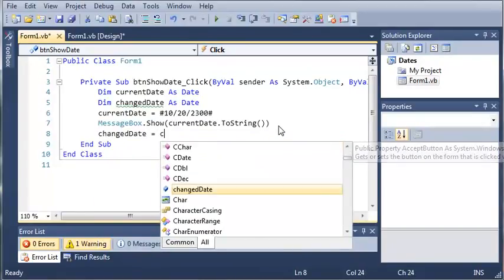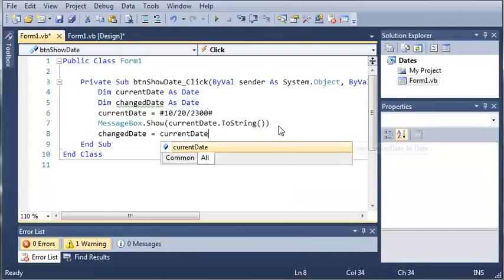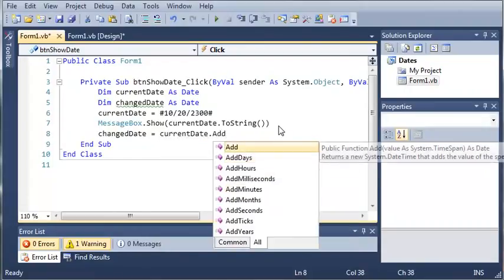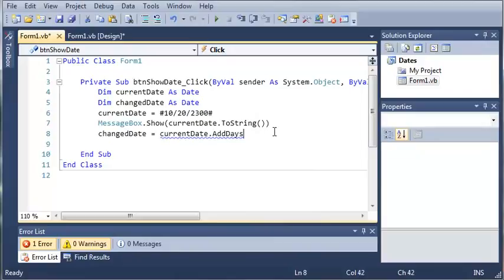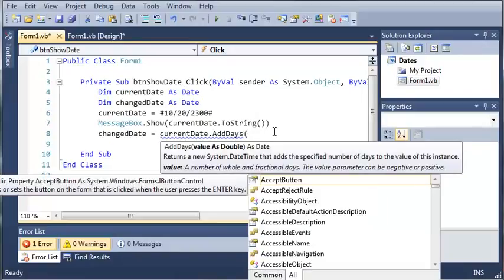We'll type change date equals current date dot add, and you can see we get add days, add hours, add milliseconds, add minutes, add months, seconds, ticks, and years. Let's just add days here. How many days do we want to add? Well, the value that we pass to this sub is a double, so let's just use a number. Let's add 5 days to it.